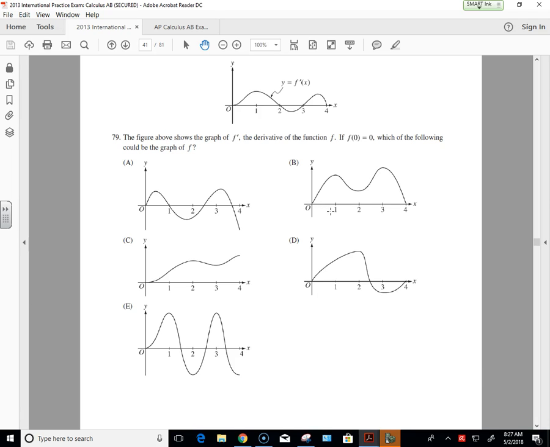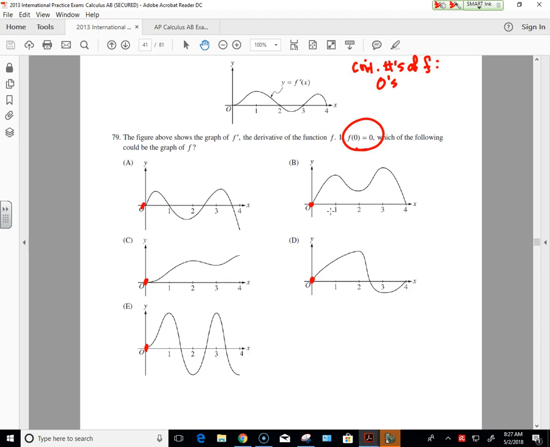Graph of a derivative. Is that a big concept in calculus, given a graph of a derivative? Yes. So given a graph of a derivative, let me think through a few things. They gave me a point of the original. So I know the original has to start at 0, 0, but check it. Do all of these start at 0, 0? Yeah, we can't take anything out. If anything did start at something other than 0, 0, we could cross it off.